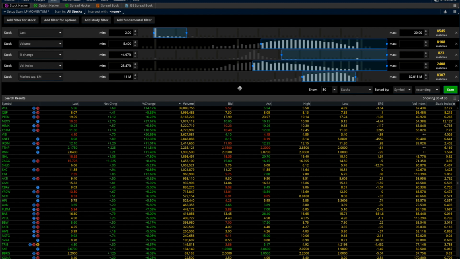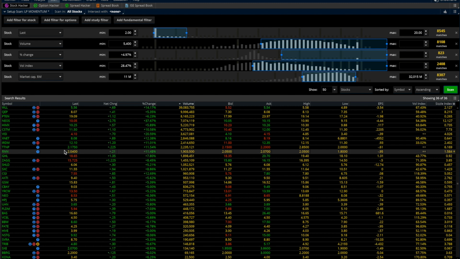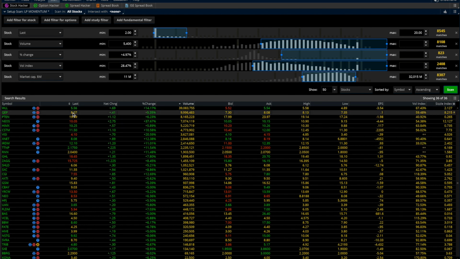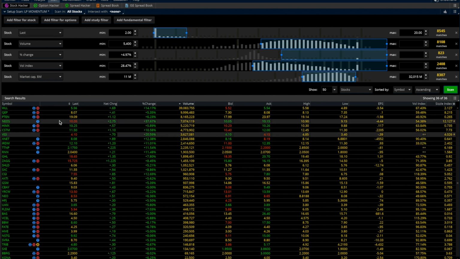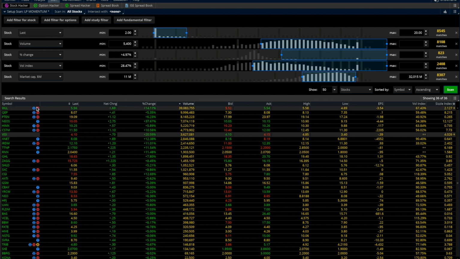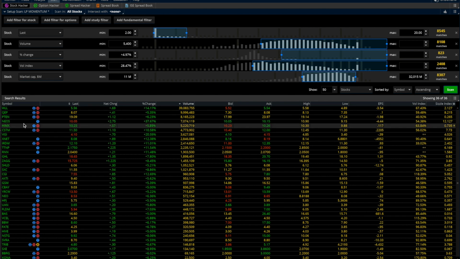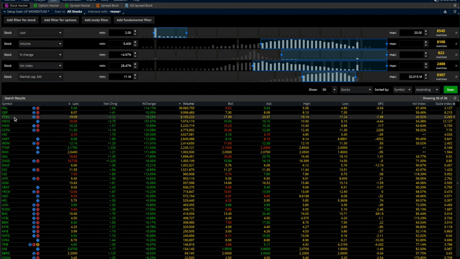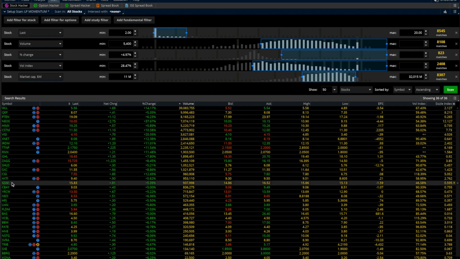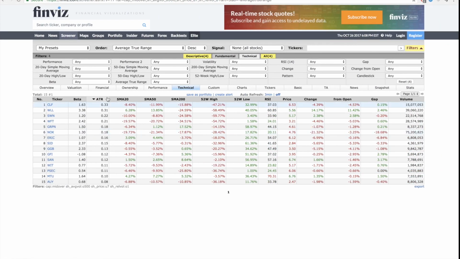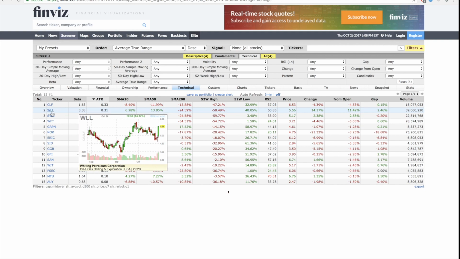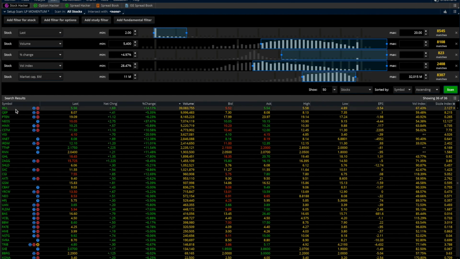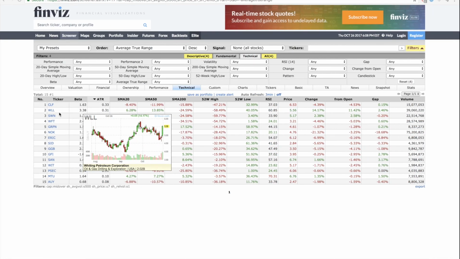Then you just simply click scan. Now here you're going to be bombarded with a list of scans, but then use this scanner in accordance with Finviz by matching some of the results that you got here with some of the lookouts you got on Finviz. So look in here, we have a list of stocks, and we're going to see if any of them match. This one matches the WLL, and we're going to see if anything else matches.